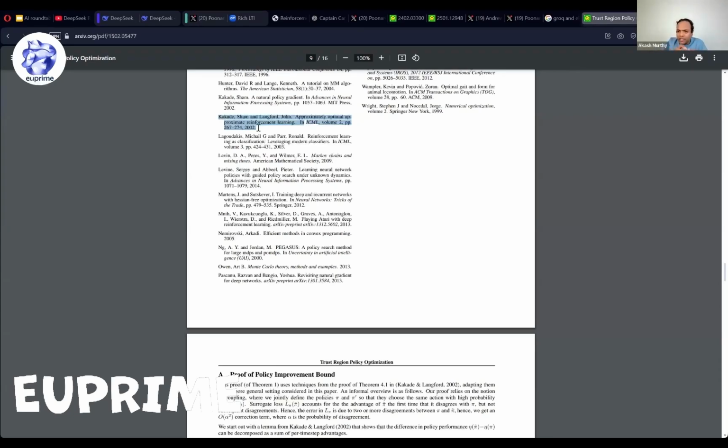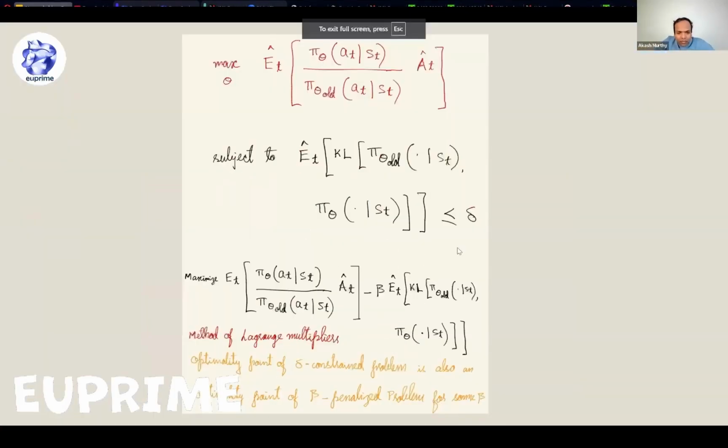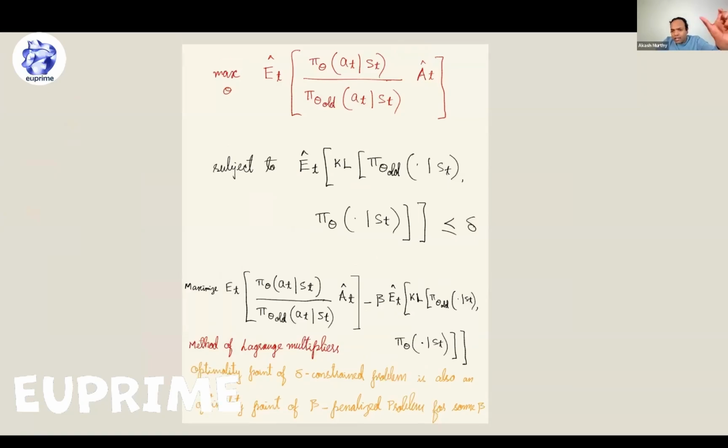So you want to optimize in the direction of the gradient, but you don't want to go all the way and exhaust everything that you need to optimize. That's why the constraint here is that you go in the direction of the gradient, but you don't go far away from the trust region. That's why there's a constraint in terms of how far you can go, and that constraint is captured by the KL divergence.